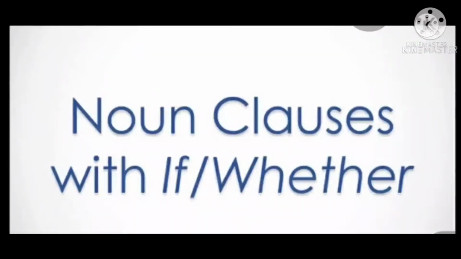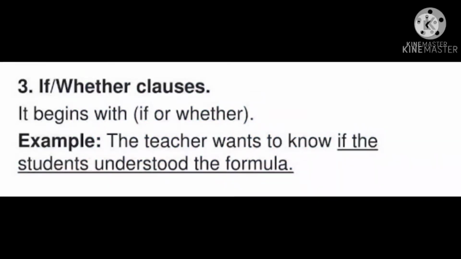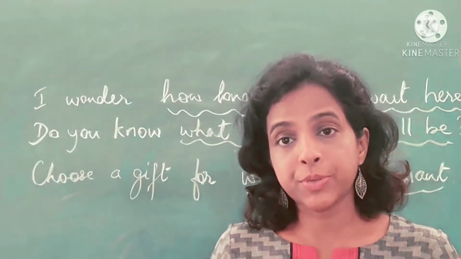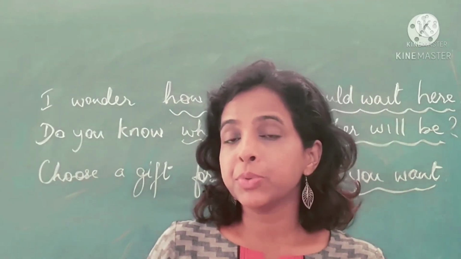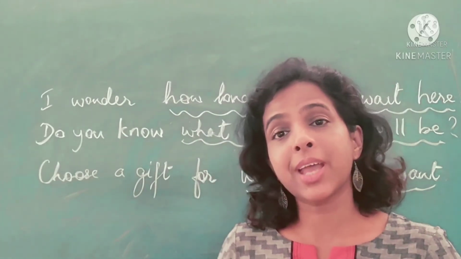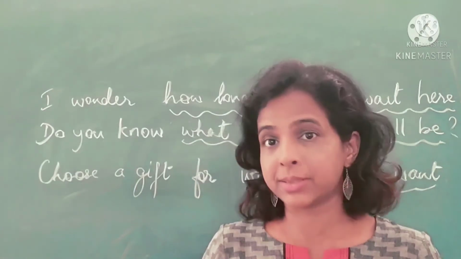You have noun clauses with if and whether. If you look at this sentence, the teacher wants to know if the students understood the formula. So the teacher wants to know what. So here, you can have an if. It's not just that and all the WH words, but it's also if and whether. To simplify this even further, let me sum it up: a noun clause actually acts as a noun. It's as simple as that.